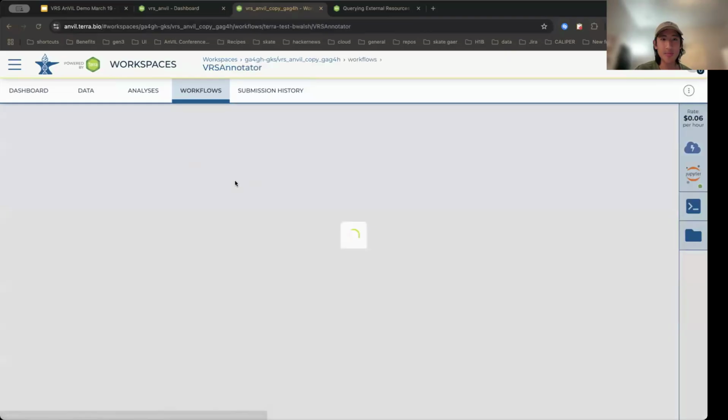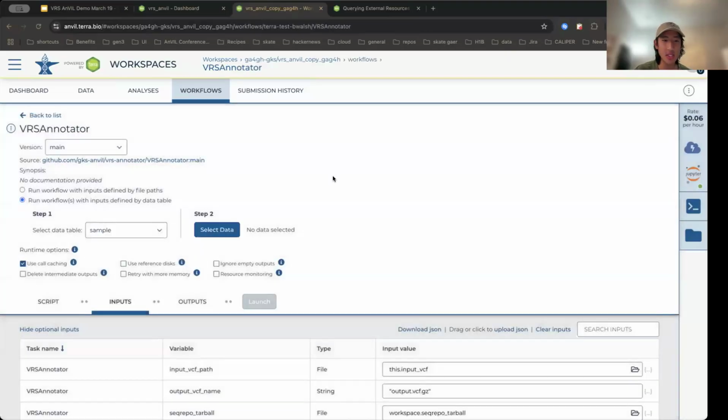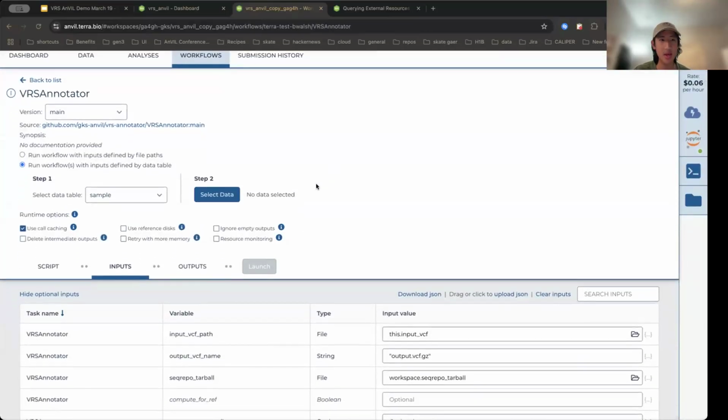And so what the verse annotator is, it's essentially a workflow that wraps some of the verse Python tooling that's been created. And the goal of the verse annotator is to make it simple and fast to easily take any VCF that has any sort of annotation, any sort of details in it, and quickly get for each of the variants in there a verse ID and add that to the info field in a VCF.